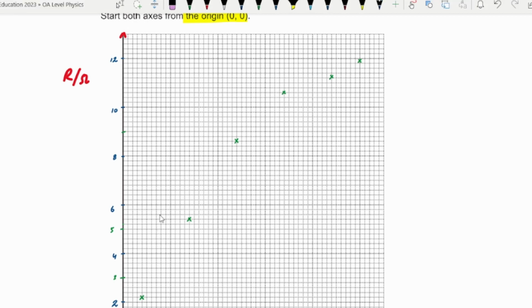For example, if I try to join these points with the help of a curve, then you realize something: if we join them with a curve, then this curve would not be a smooth curve. Smooth curve means you draw a single arc with a single movement of your hand, and there should be no change in the direction. Okay, if your gradient is decreasing, then it should decrease continuously.